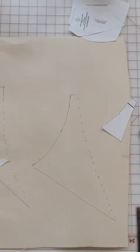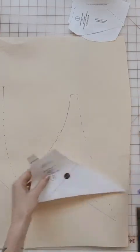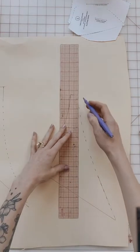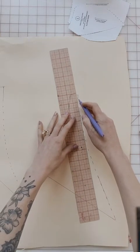And that's the way I shifted it. I shifted the strap point over. Again, I'll use probably a curved ruler to true all this up and make it pretty, but for the fact of this tutorial, this is like a quick and dirty way to do it.